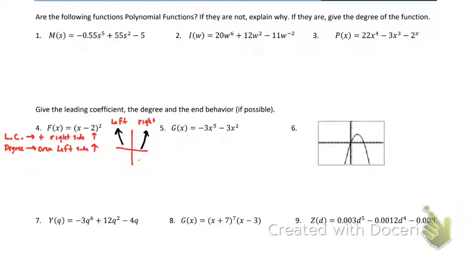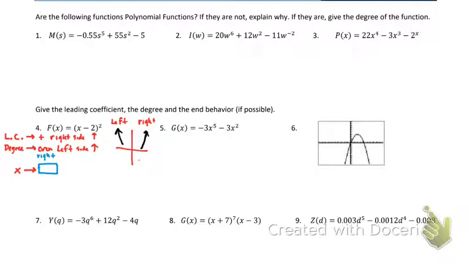So how do I write the end behavior? This is how we're going to set up the end behavior. It always starts with the letter X. So we're writing the end behavior here. Then we have an arrow. So this is always what we do. Now we want to know what the right side or left side is doing. I always start with the right side. So what we're going to put in here is letting us know what the right side is doing.